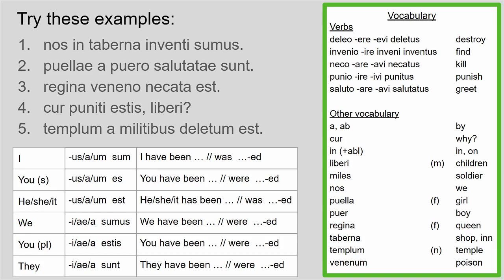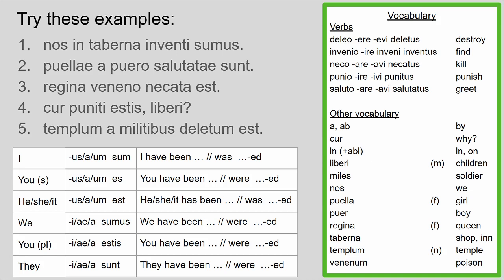It's going to be a they feminine plural because it is salutatai, AE at the end, and that is my feminine ending. It's got to be nominative because the verb always has to match the nominative. So I'm going to be looking for a plural feminine noun if I can find one. Salutatai sunt means they have been greeted. Looking for a feminine plural noun. Oh look, I've got puelai, which is feminine, plural and nominative. So in this case, the girls have been greeted a puero by the boy.